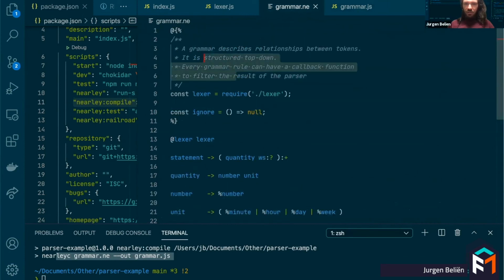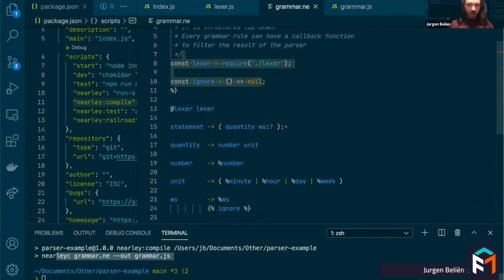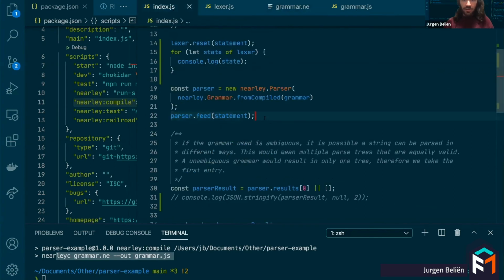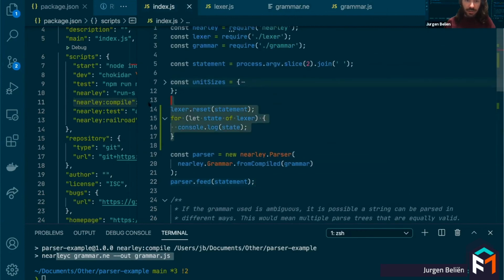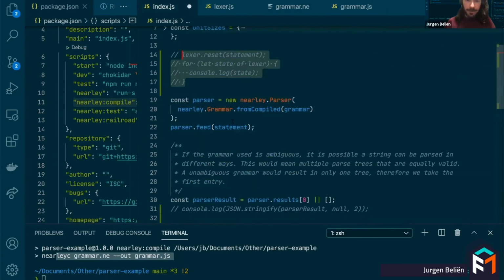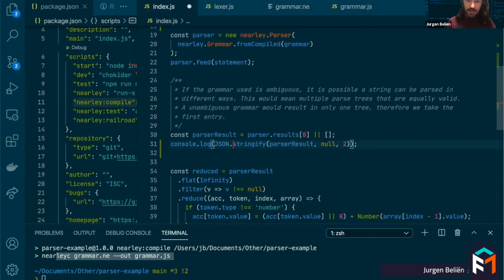So it's combining JavaScript that I wrote here with the, how do you call it, the compiled Nearly grammar. And let's see, where was I? Let's show what that output would be. I'm going to exclude the lecture because now we want to see what the output would be of the parser.